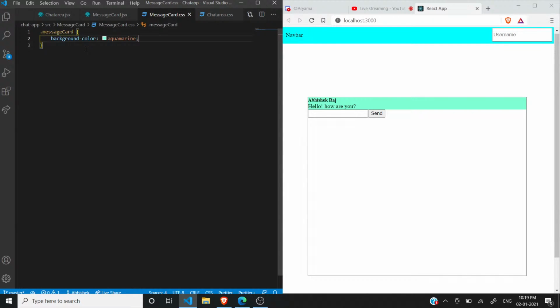So this is H5 and P. I am writing wrong here. Let's make it 5. Let's make it 10px. I don't think anything is changing here. Message card, okay.